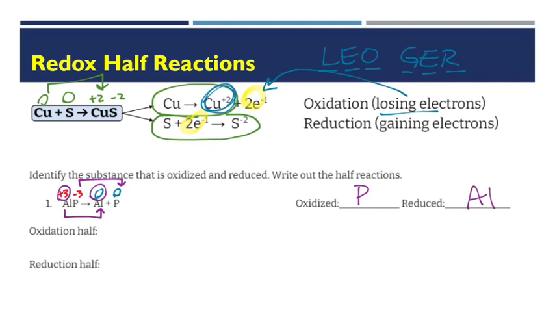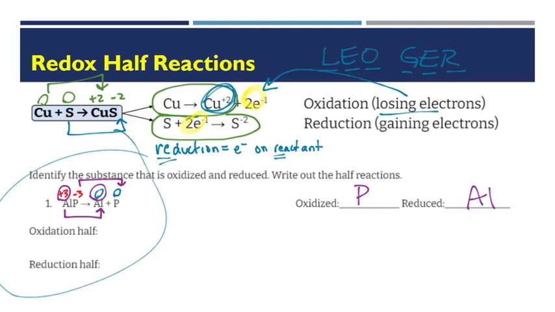And I love reduction because reduction means going down, which is what we always see with our oxidation numbers for reduction. But also reduction always has the electrons on the reactant side. That double R, reactant, reduction, helps you remember where to put them a little bit better. So reduction, for whatever reason, is just simpler to me than oxidation. So let's go ahead and do that down here with this aluminum and phosphorus example.